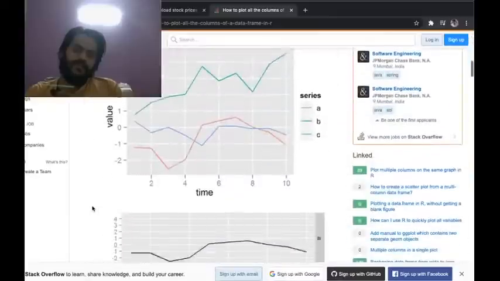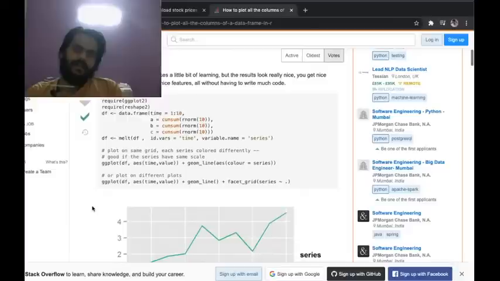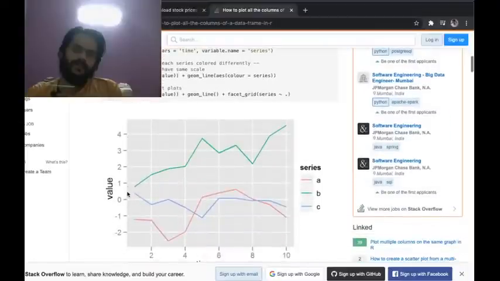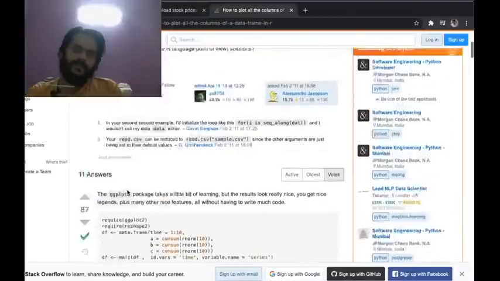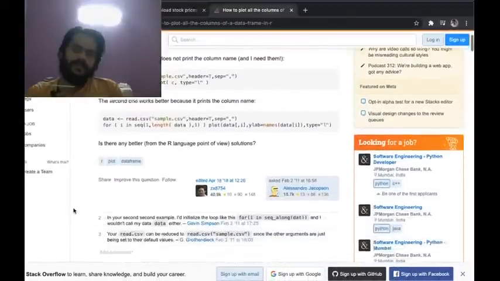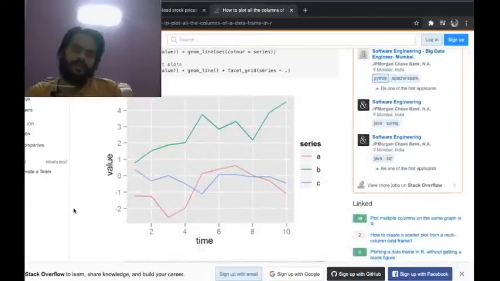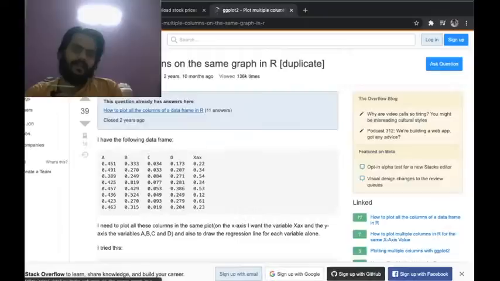I guess we'll have to use ggplot only. There's no other option. Anyway, let's just think about it for a while.